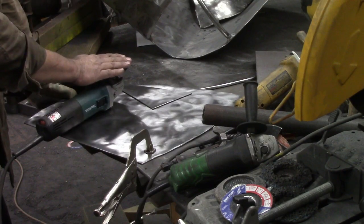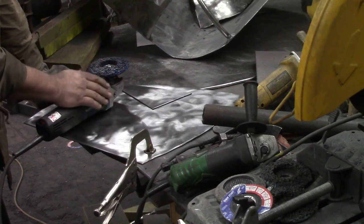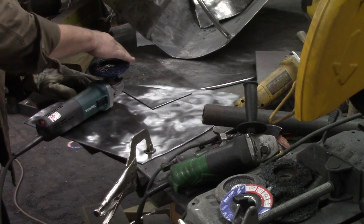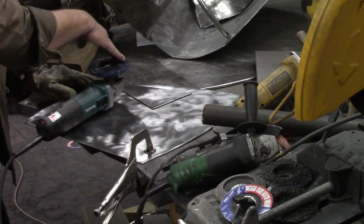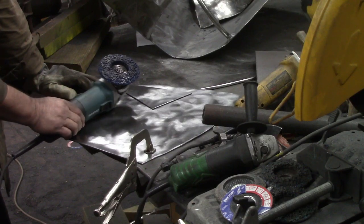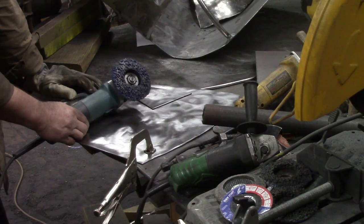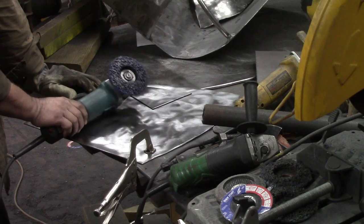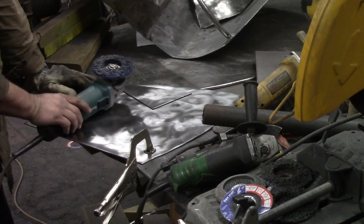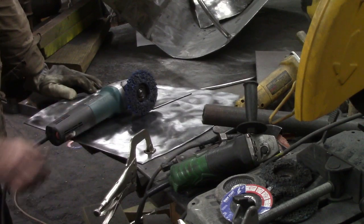But this particular thing, if you leave the guard on there, but the guard I have is fairly thick, and it causes you to tilt this down, and you don't get hardly any wear out of it. So I don't suggest y'all use it like I do, but I'm showing you this for entertainment purposes. But I'll show you what I do.